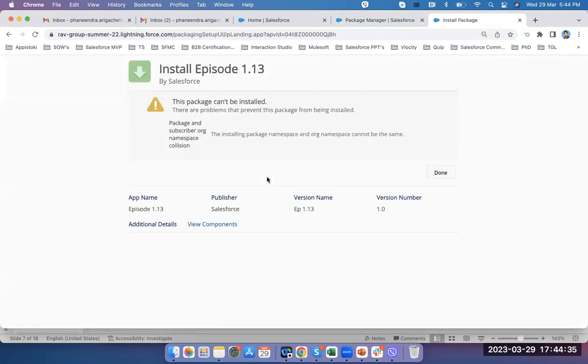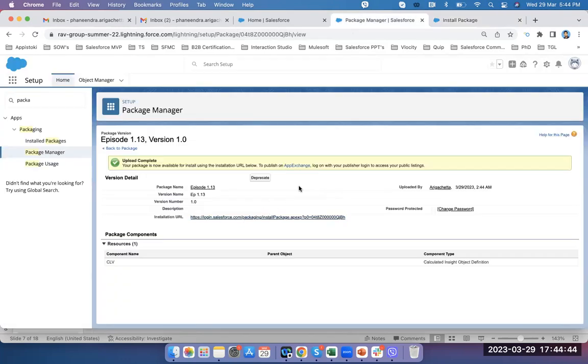And then I imagine and assume this is a separate data cloud org where you're going to install my components of calculated insights. It's the same kind of concept where you have an option to install it. There's a namespace collision, because this is my own namespace. You can't install the same package to your own org. You have to install this to any other data cloud org, which is sandbox or production. So this is the package manager, the way that it works ideally.